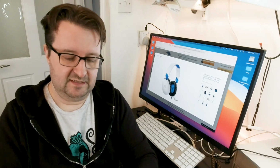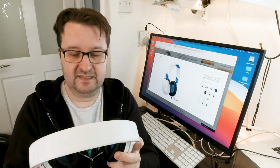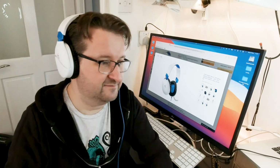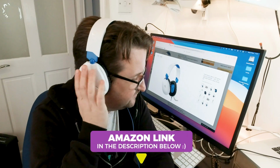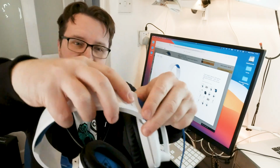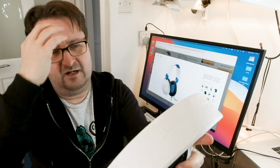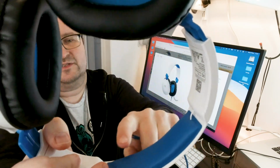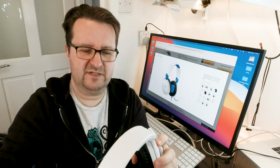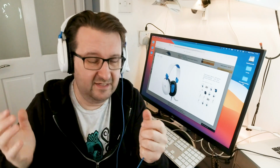So in terms of comfort, these are designed to be lightweight, in the way that they're not heavy on the head. And they do fit on like this, which you can see here. Fits quite snug. Obviously you can adjust them via these two adjustable things here. And they have also got a nice cushion in there, which helps in securing them on your head very comfortably. They do fit really well. They'll fit around my ears okay.